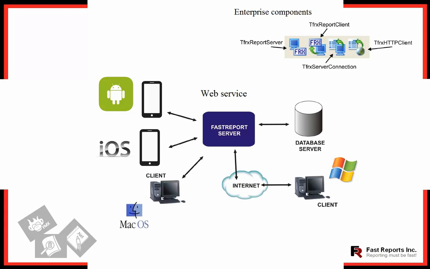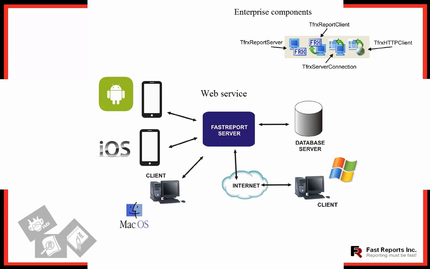So FastReport Enterprise Edition contains a few components. There are TfrxReportServer, TfrxReportClient, TfrxServerConnection and TfrxHTTPClient. We will use only TfrxReportServer because we will build a server application based on the Windows platform. We will not build a Windows client, we just use a web browser and we will use a mobile application created on the FMX platform.